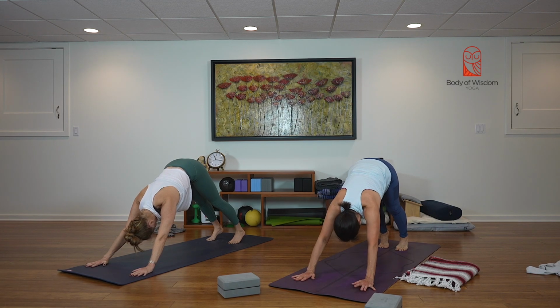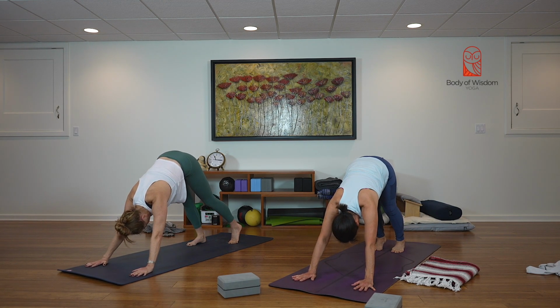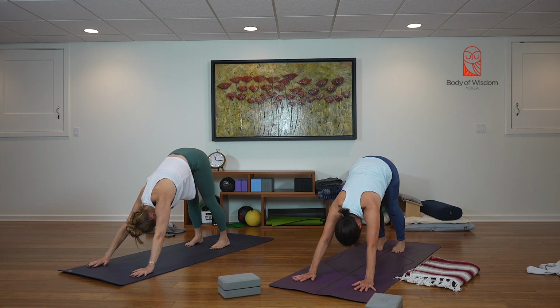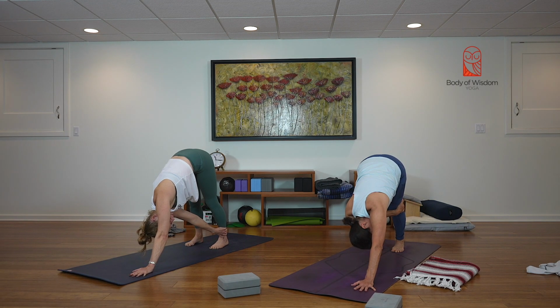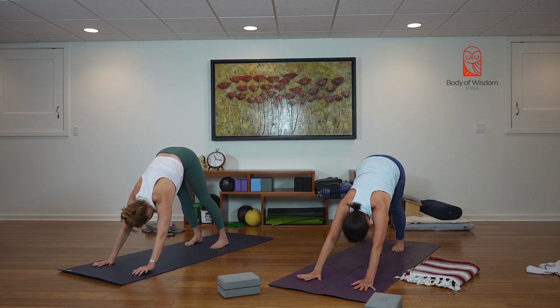Taking your feet a little bit closer to your hands, maybe your heels will touch the ground. Coming into a twist here, your right hand will find the outside of your left knee or all the way down to your ankle. And then we just see if we could twist the spine and look under your left armpit. Place your right hand back at the front of the mat and switch sides.